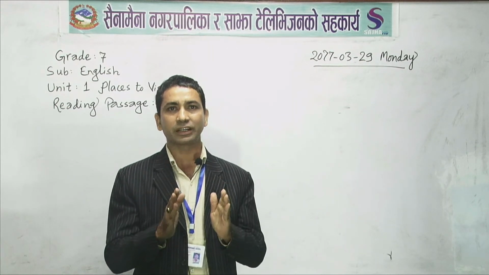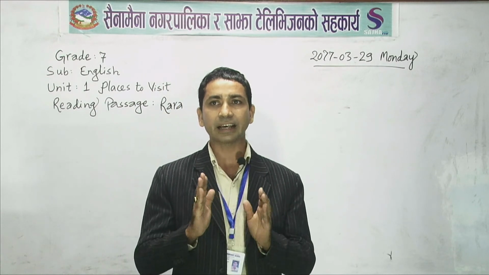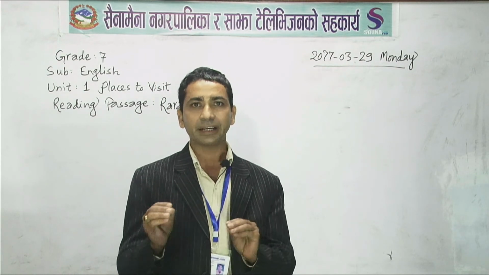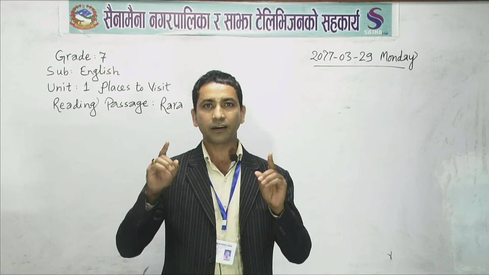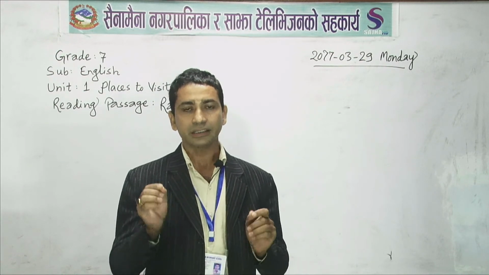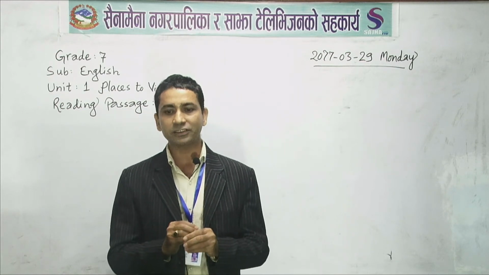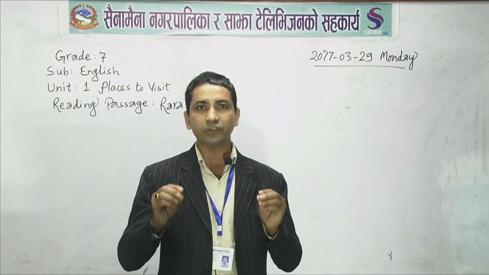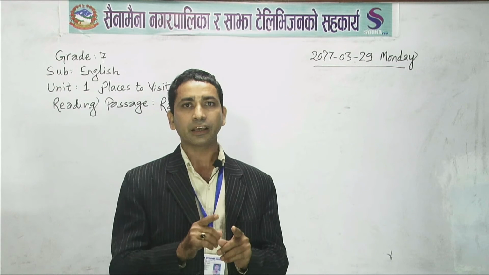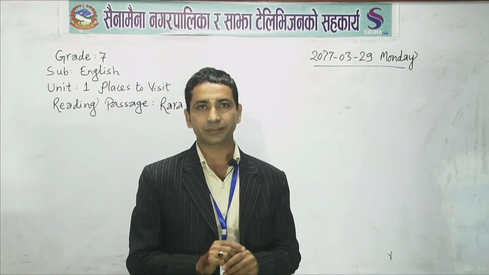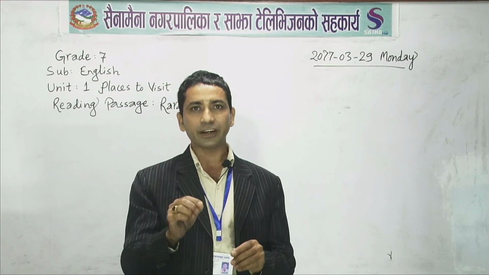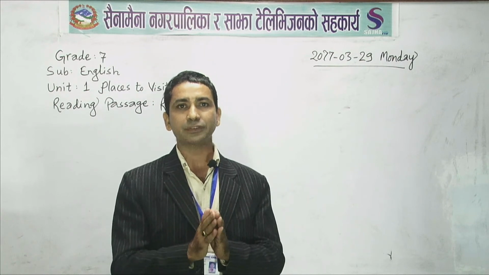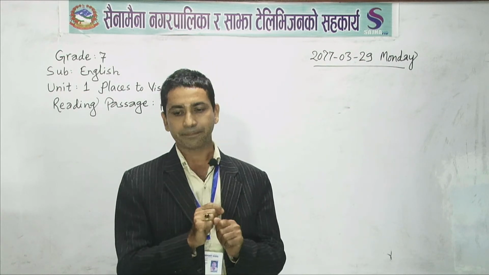Rara is a lake, students. You already noticed about it. Rara is a lake, and a very famous one, because it is also the biggest lake in our country. So in today's class, we are going to discuss only the first 3 paragraphs, students: paragraphs 1, 2 and 3. These paragraphs we will discuss today.